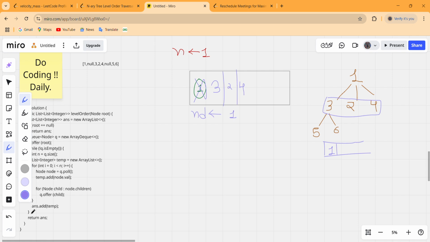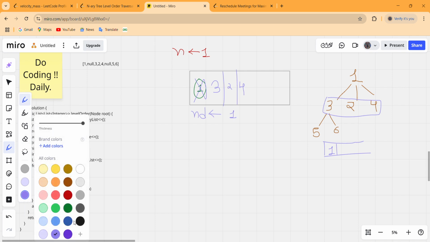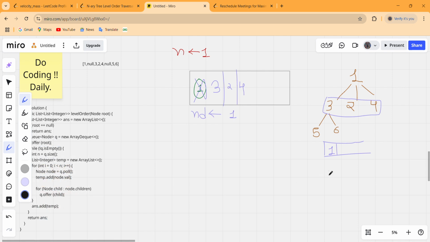Now we have to add our temp inside our answer, that means a bigger array. So let us add our temp inside our answer. Let us suppose this is our answer. So this temp gets added inside our answer like this.